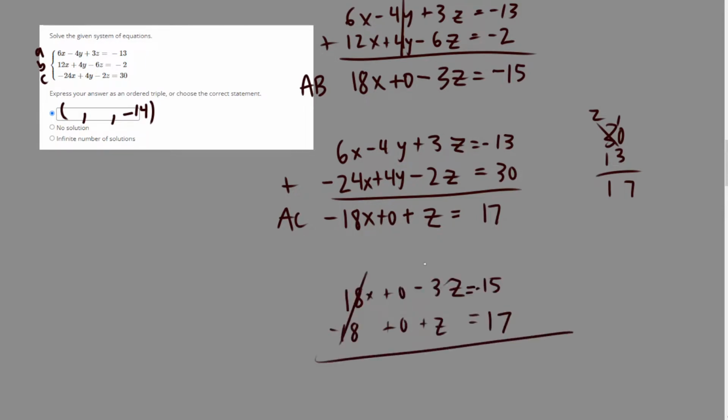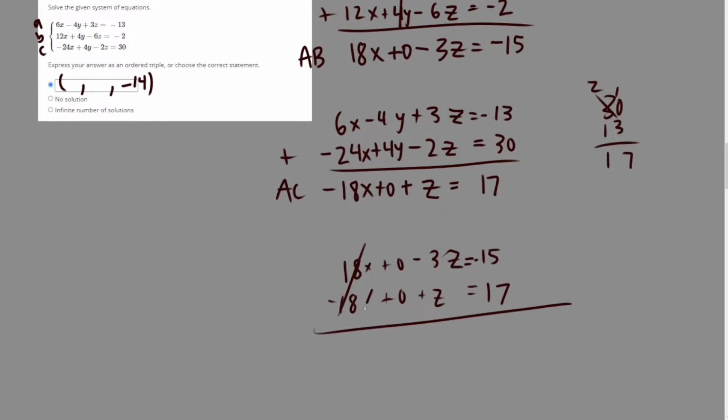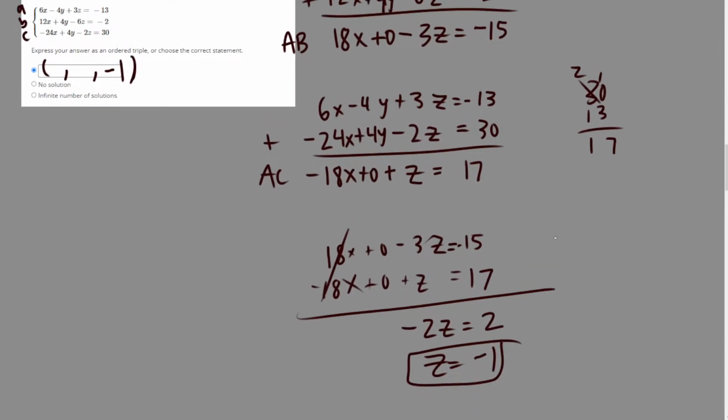So we'll write these back together. The x's will cross out still. So we'll have negative 2z is equal to negative 15, positive 2. z is equal to negative 1 instead. I was thinking something felt a little bit fishy with that. It's really weird when you get weird big answers like that.